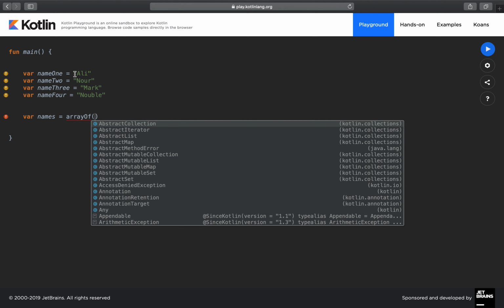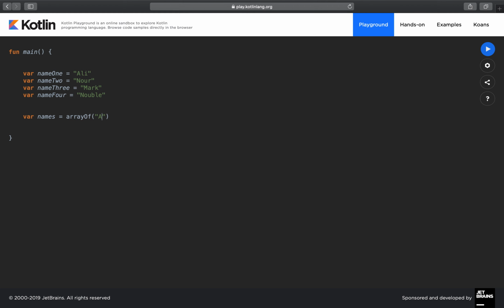Here, for example, I can pass all the names that I want to store, the exact same way. Mark, like so. Last but not least, we have our noble friend. So this is how you can store multiple items, multiple variables, in one place.